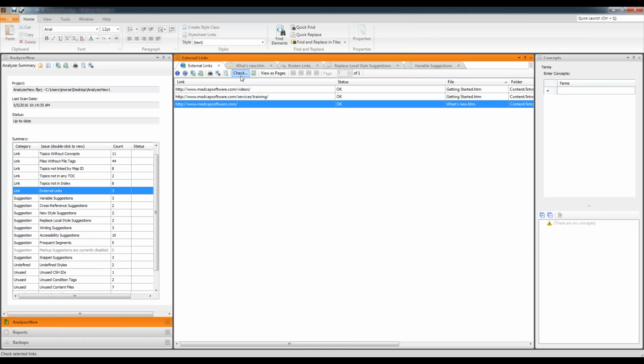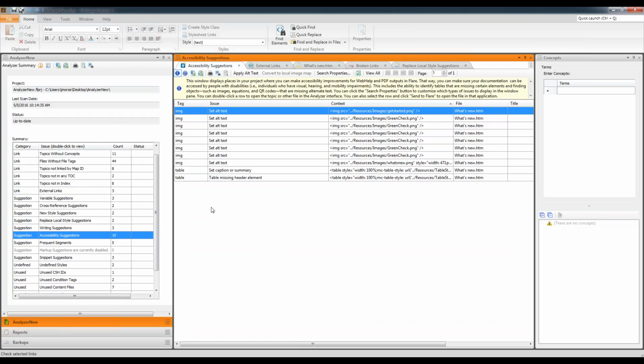All right, so we just talked about links. The next thing I want to talk about, which is kind of interesting, is the ability to see, are we making sure that we're writing content in an accessible fashion? So if 508 compliance is something that's important to you, I highly recommend that you play with this report. So I'm going to come down here. We've got this report called the Accessibility Suggestions.